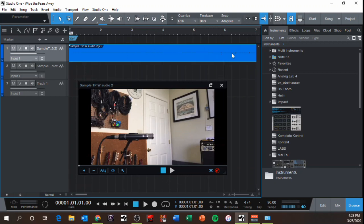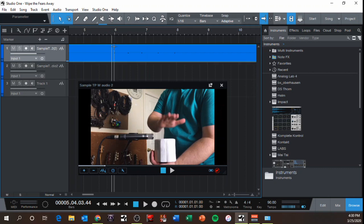These little blips over here are where the sound is. So now what I'm going to do is I'm going to go through, figure out which sounds I like, and kind of keep in mind what I can use them for as I go.